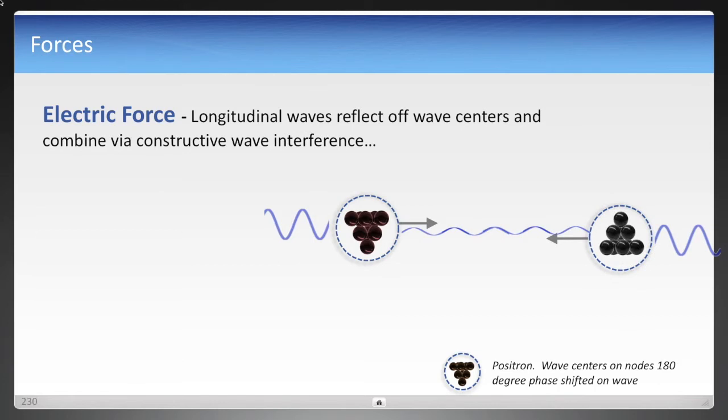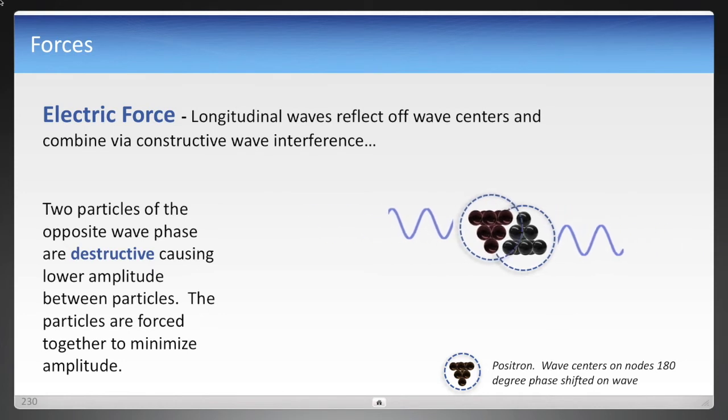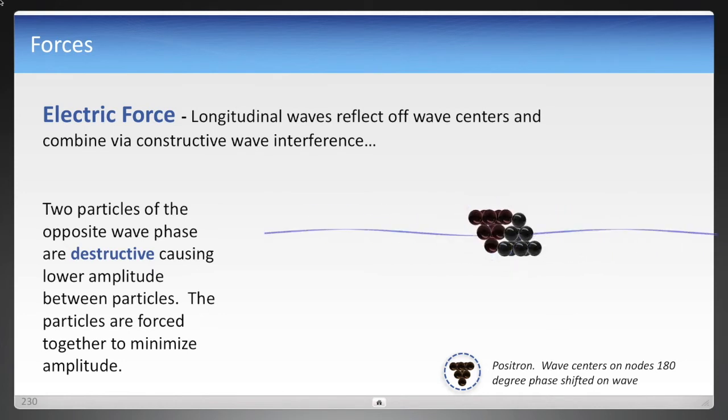Now, similarly, destructive wave interference happens for particles that are antiphase. An antiphase is a 180-degree phase shift. And at this point of the wave, as it reflects, it will now be destructive with the waves that are also continuing in that direction. So it's completely destructive, and it causes this, which you see there, which is an annihilation of these particles. So in this case, this would be an electron and a positron.